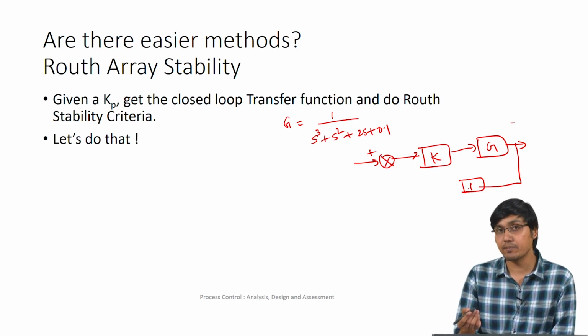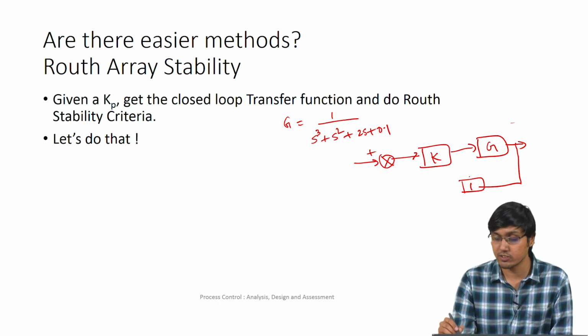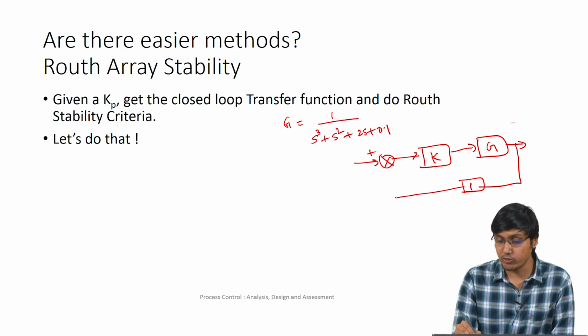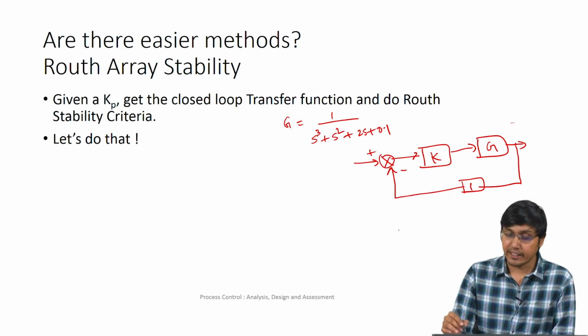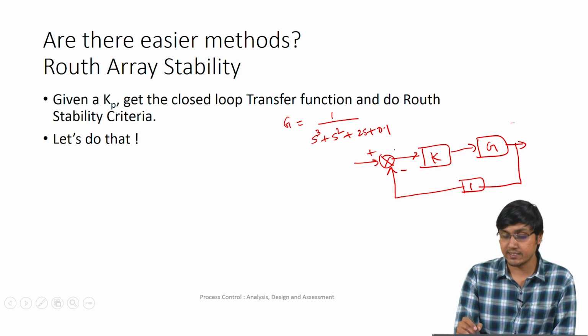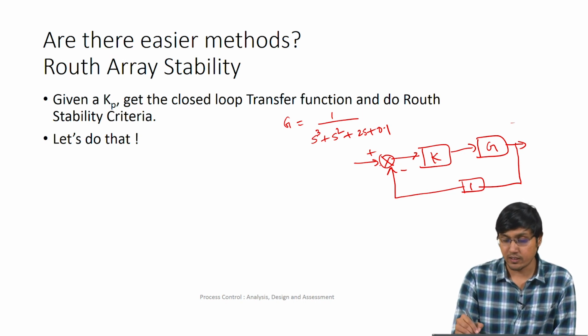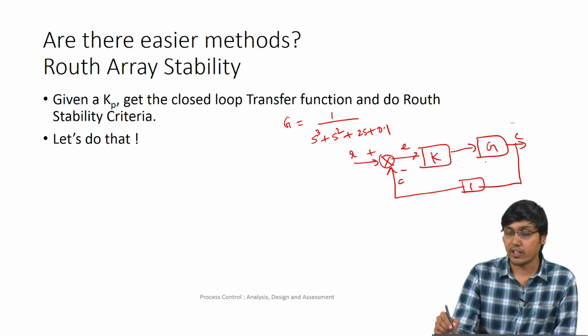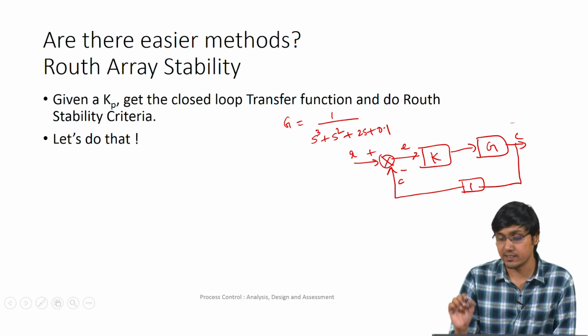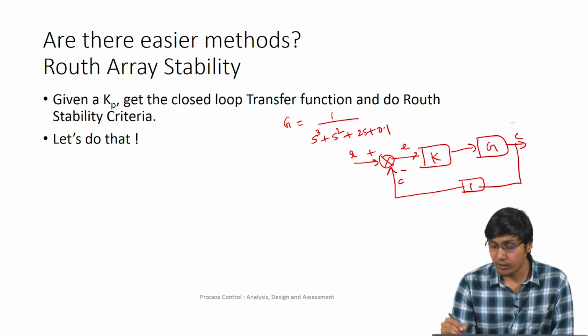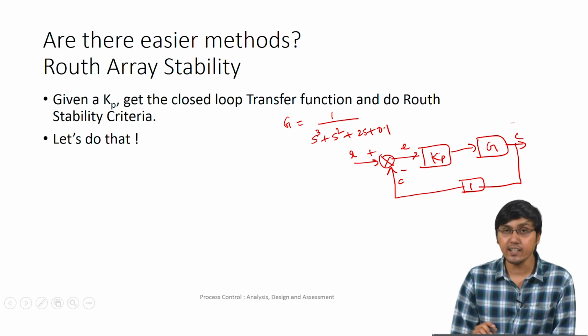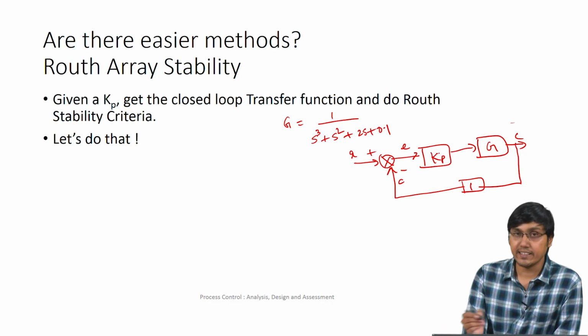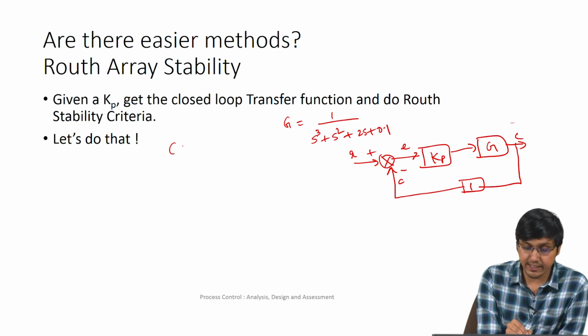If a sensor has some lag, we are going to introduce the sensor function also here, but let us take for now the sensor as a unity function, and then we will feed back the reading by the sensor back and subtract it from the set point. So basically this is C, and this is the error. Error is nothing but set point minus the value of the control variable as measured by the sensor, and now this is a proportional controller, so we have only the Kp here. So now we can easily write the closed loop transfer function.